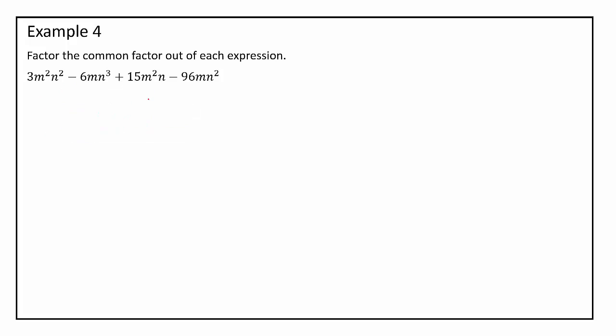On each of these, by the way, we could check our answer at the end by using the distributive property to see if we get what we started with. So on a quiz or a test where the stakes of getting it right are high, that would be a good way of checking your answer.